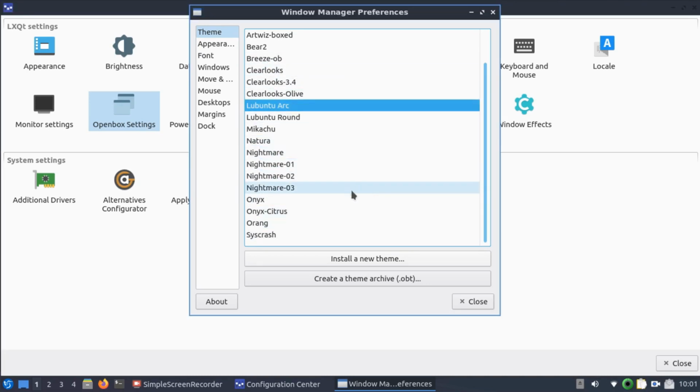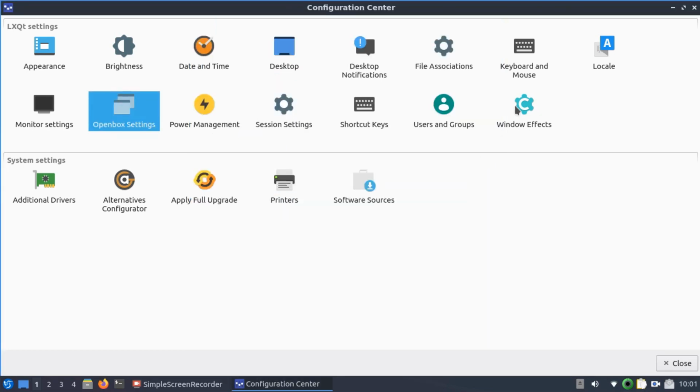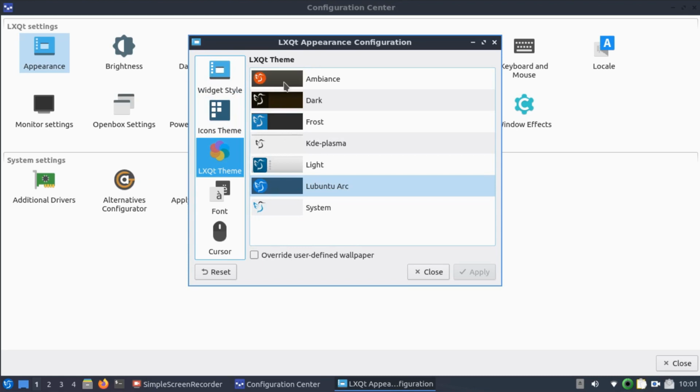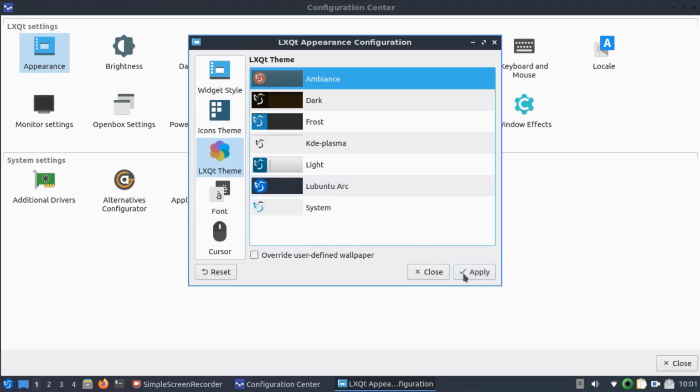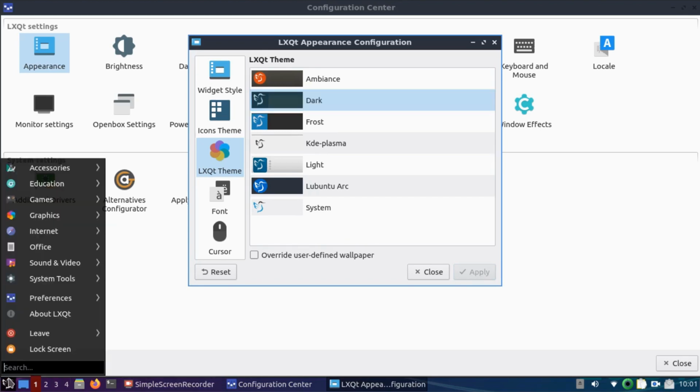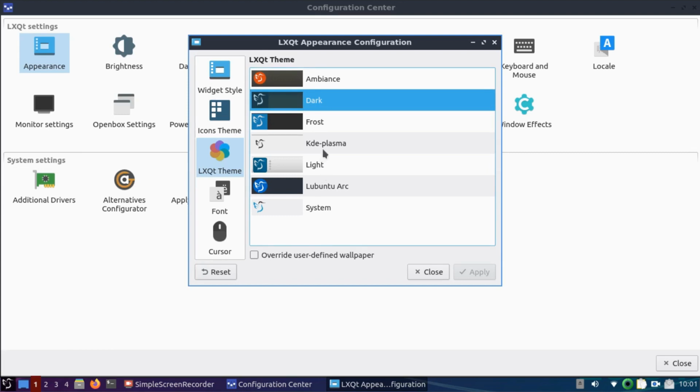So Lubuntu Arc is the default, and then you've got appearance, icons, and LXQt theme, ambience, apply. So there's ambience, dark, it's got a little bit of transparency in that one as well.